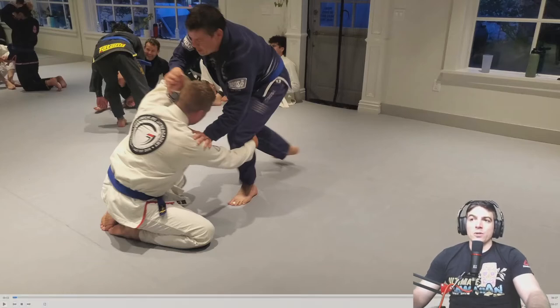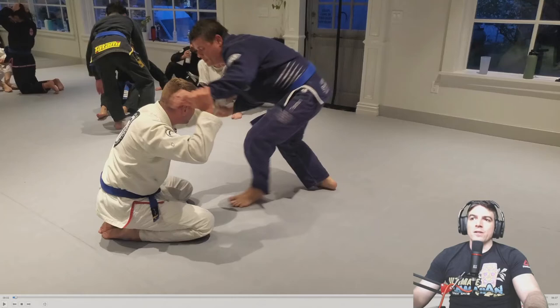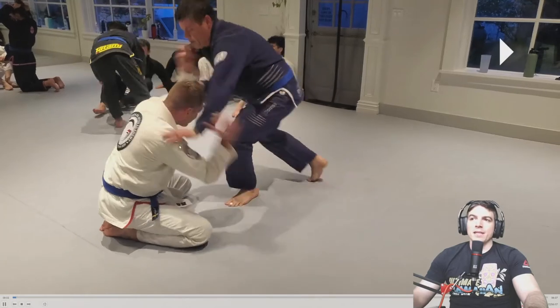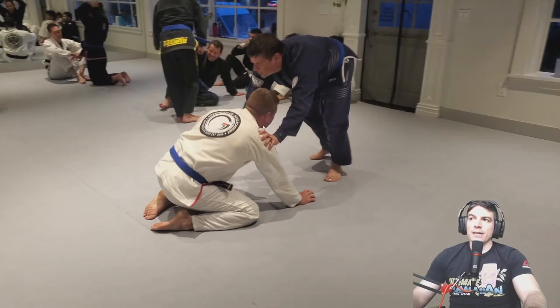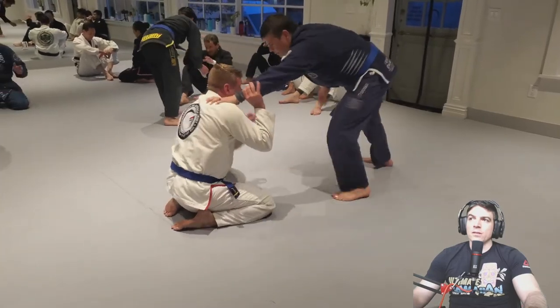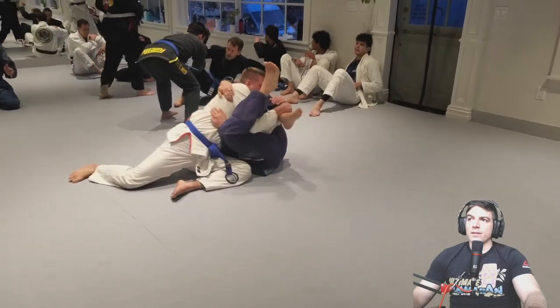I would consider just pulling guard. But if you want, just shove him in this direction right here. You kind of pull him forward a little bit — while that's viable, it's a little difficult as far as getting him off base, because he just kind of pulls back up. You could look for a front headlock right here. I'd be looking to come over the top and enter into turtle. But Jay comes in, gets the low ankle pick, puts you down.